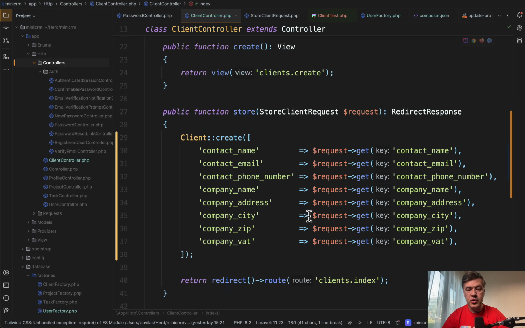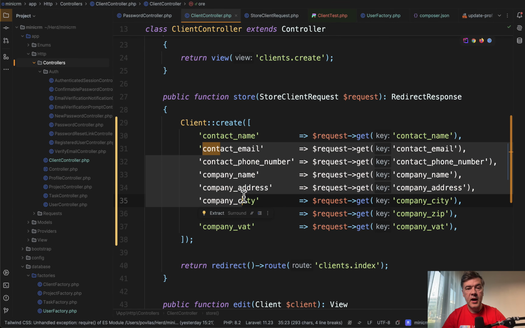Or for example, if we change any of those array key items, will the test still pass? They shouldn't pass, right? And this is exactly what mutation testing is testing, that after simple changes in your code, your tests should fail. And for every failed test with every new mutation, you get a point to the score.